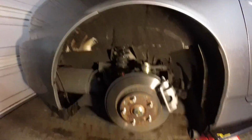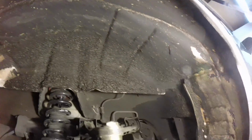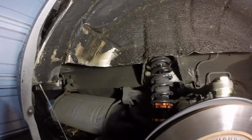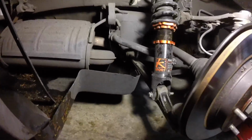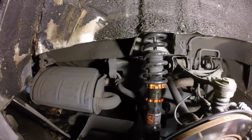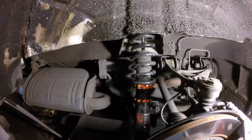Alright guys, I got the rear wheel off, and now would be a good time just to check all the suspension and just check the wheel well. See if you see any rust or anything like that, anything that looks out of place. Everything looks good. You can see I got some K-Sport coils. They came with the car. Really nothing to complain about. Pretty good, not too bumpy.